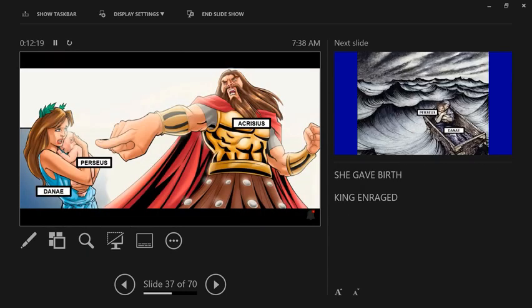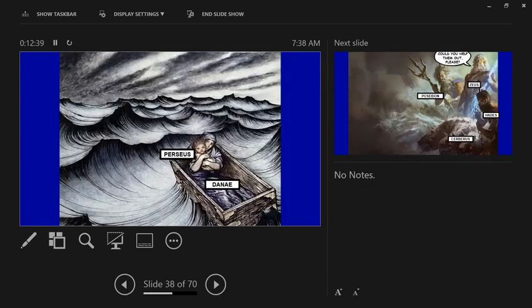So this infuriates King Acrisius because he knows that that baby is going to be the reason that he dies. But he can't kill the baby because that's the son of Zeus, and you can't really make Zeus angry that way. So he puts his daughter and Perseus in this tiny little boat, this little boat that's the size of a bathtub, and sends them out to sea. And hopefully the sea will kill them, not him. Like, he's not responsible for that.